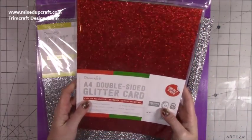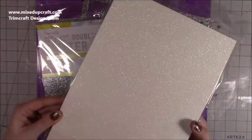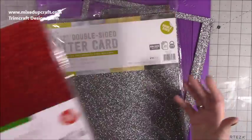So this is the Christmas, I guess, your colours. You've got your red, your green and white. The white's lovely, you can see there. Really is very nice. And then again, 350, 12 sheets, non-shed.